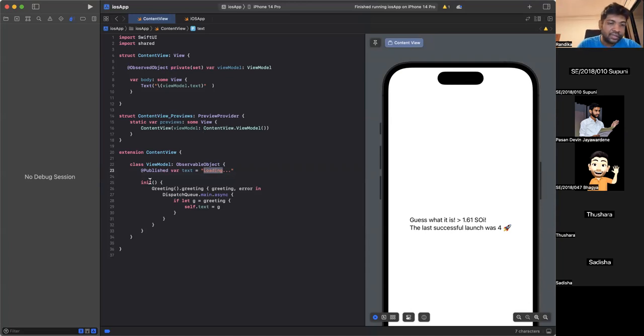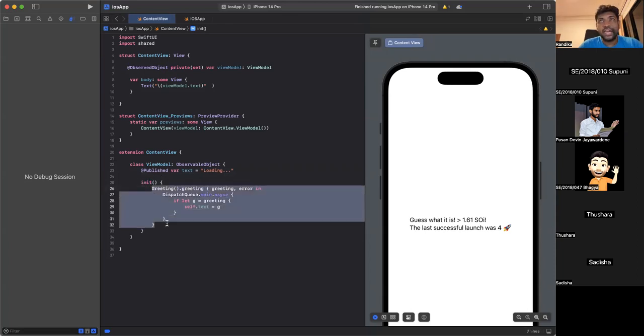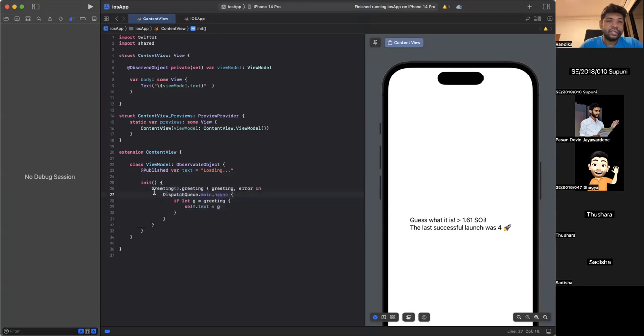If you are doing an application for SwiftUI, or Swift perhaps, you can share this code, the greeting section. It is shared for both Android and iOS. So it makes sense. You don't have to worry about logical stuff.